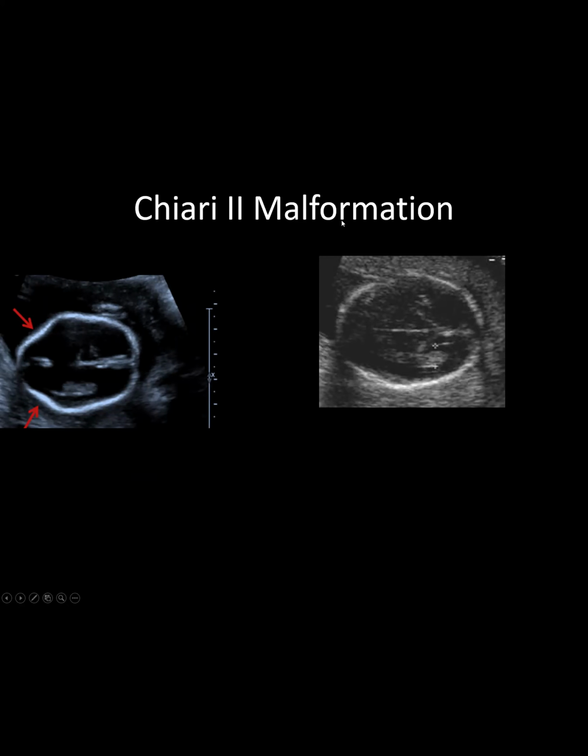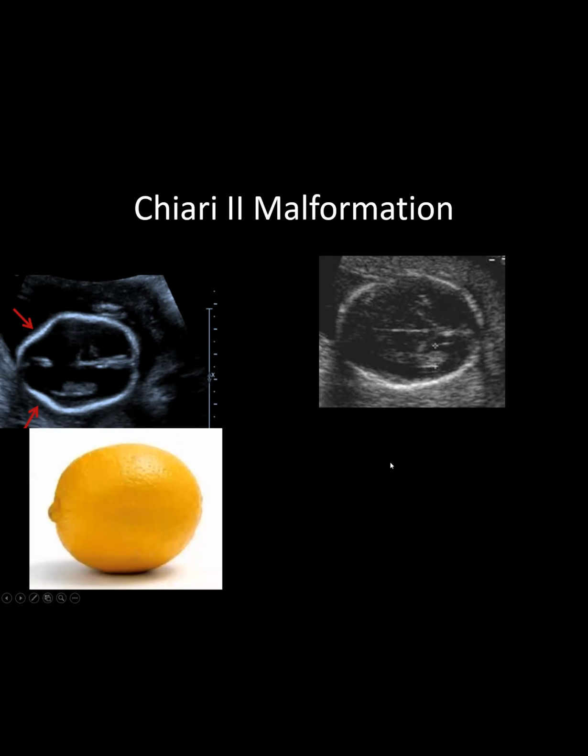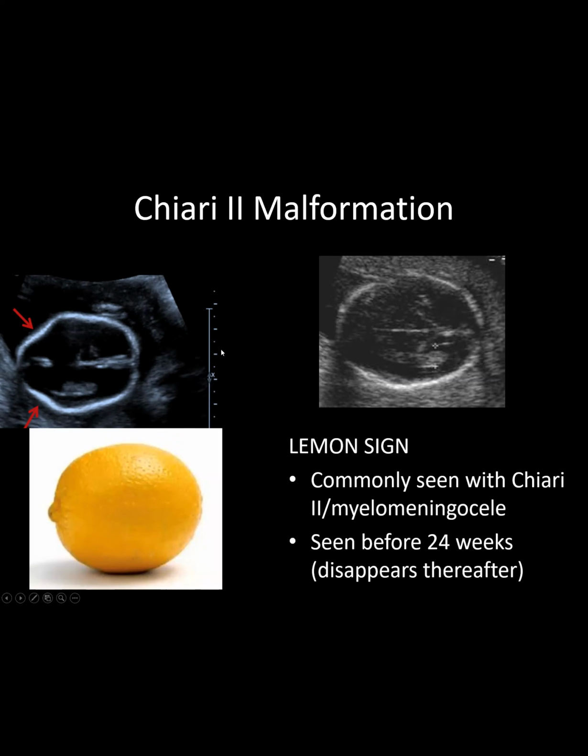This is more stuff that you might see with a Chiari 2. So these are OB ultrasounds. Ben, this is a normal OB ultrasound over here of the baby's skull being nice and ovoid and not deformed. Do you see this skull over here? There's a name for that where you see this indentation of the skull anteriorly. Do you know what that is, Ben? I don't know. It's named after a fruit. It's called the lemon sign. And that's something that you might see if you have a Chiari 2 malformation that you'll see in utero.